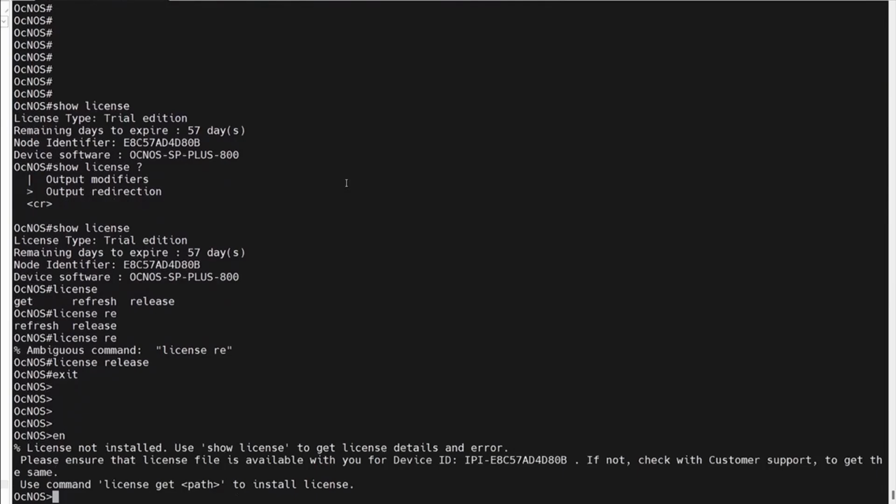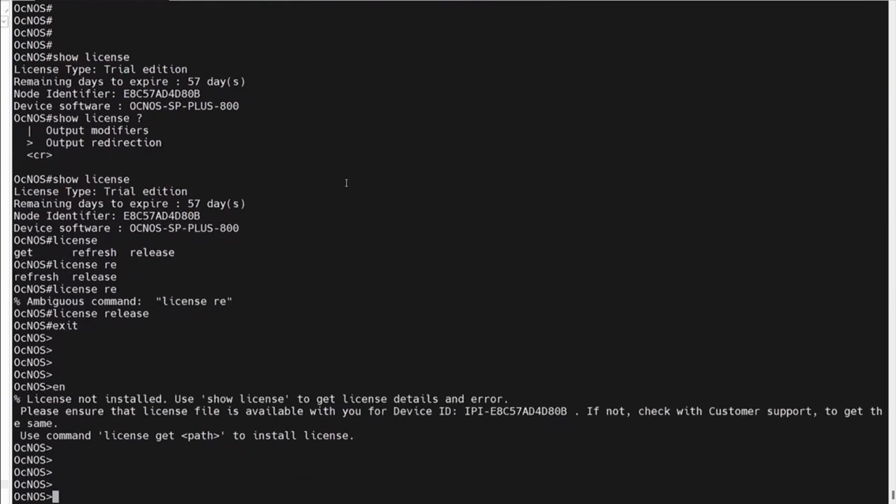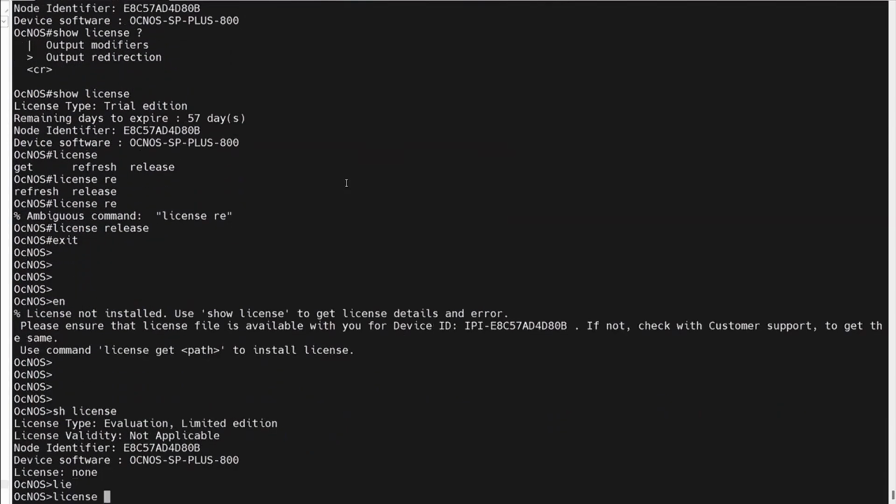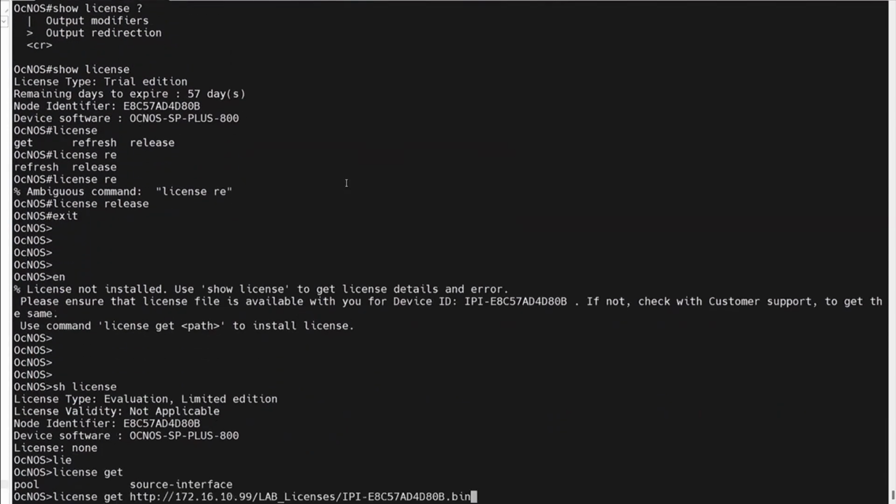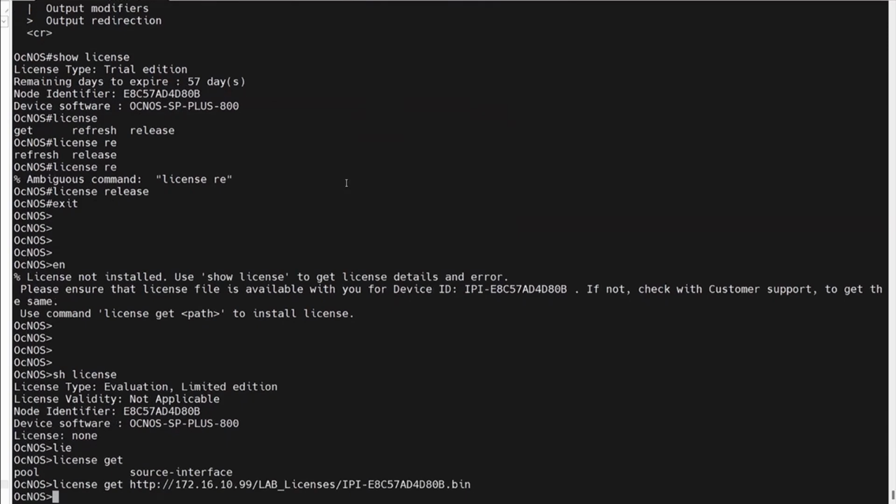And here, it just warns us to receive a license first, and after installation, we are able to continue and do anything. So license get is of course available in this mode as well for us. So I'm going to do that. So I say show license again, license get, and then I'm going to type in the address. This is a network storage, of course, and the license is going to be received.